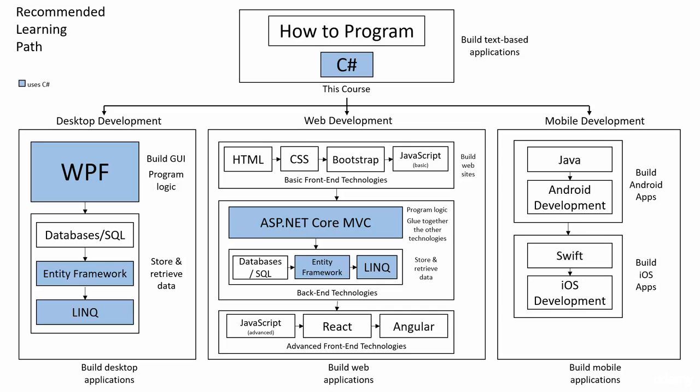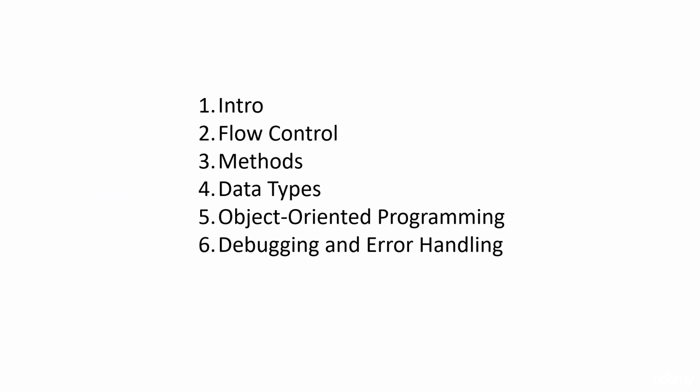Okay, so this course is grouped into 7 sections: Intro, Flow Control, Methods, Data Types, Object-Oriented Programming, Debugging and Error Handling, and Advanced C#. And each section will consist of a series of lectures about the section topic, followed by 1 or more coding exercises for you to complete, followed by a quiz on the things learned in that section. Each exercise will consist of a description of the exercise and its requirements, and a solution video which will show how to solve it. You should attempt to complete the exercise on your own before watching the solution video, unless you get completely stuck trying to solve it.